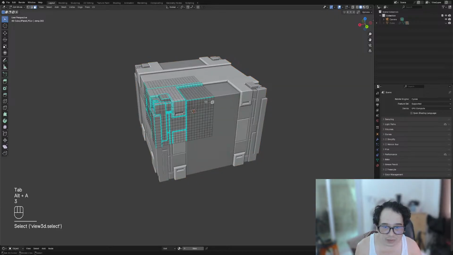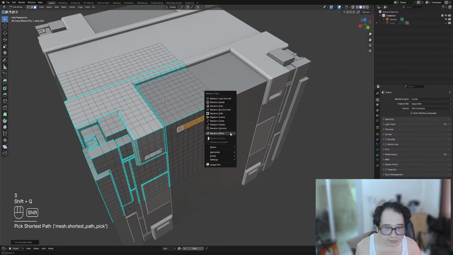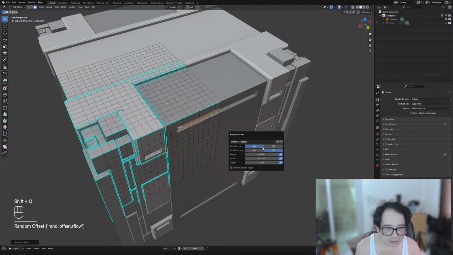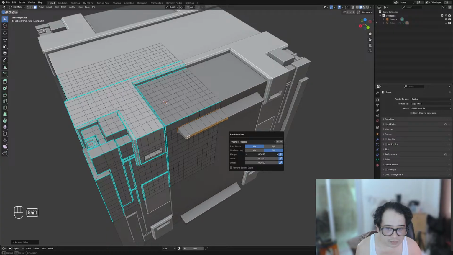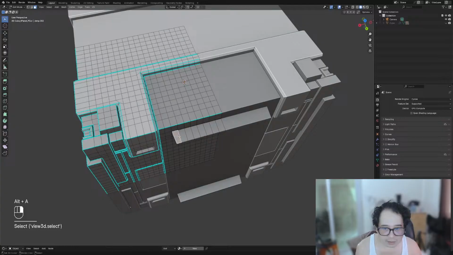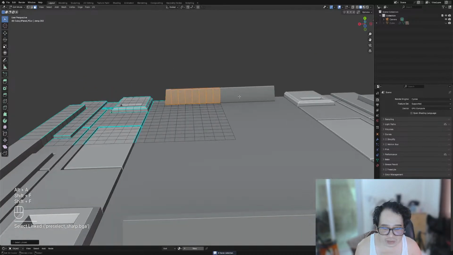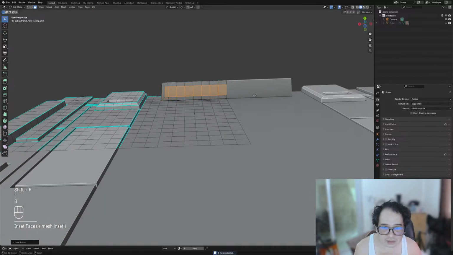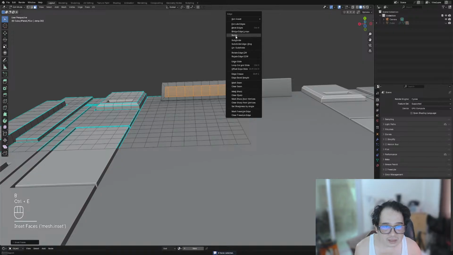random offset, quite useful also to create stuff like this. Let's get back to extrude and offset. Let's give it a margin and using pre-select, selecting this to create some kind of handle.